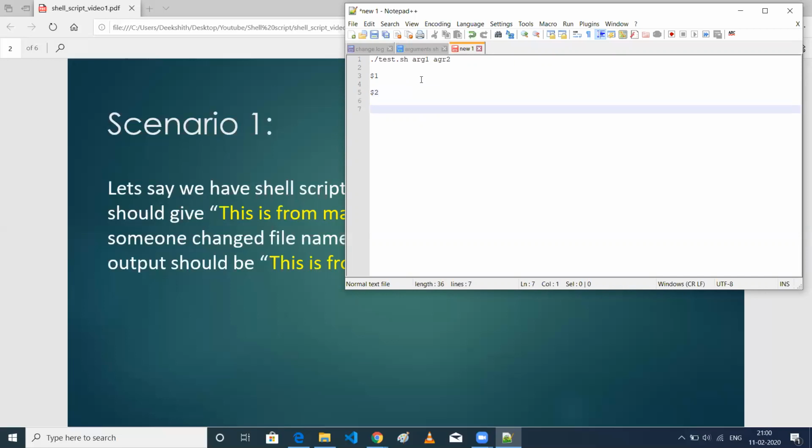And all the arguments, along with the shell script file name, will be stored in an array, like this.